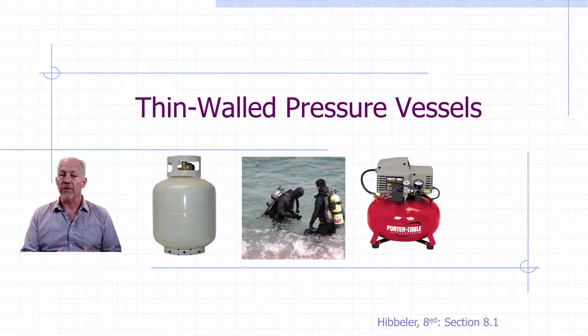And so we're going to have to derive a couple formulas so we can figure out what the different stresses are occurring in these thin wall pressure vessels. So we see on this slide some examples of thin wall pressure vessels. There's a propane cylinder that we're very familiar with, whether it's for your barbecue, your fire table, air compressor or scuba tank. So there's lots of examples of thin wall pressure vessels.